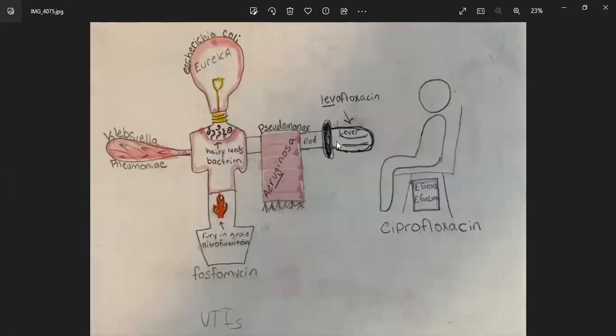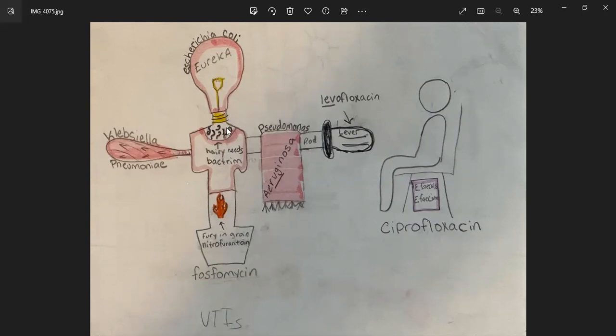I'm going to show you this picture I made way back in our infectious disease module. It's kind of goofy, but it helped remember a lot of the bacteria that cause UTIs, and then some of the treatments. So phosphomycin to me sounded like a foosball person. So that's what this main thing is. It's one of those foosball people for phosphomycin. And within this foosball person, he's got a lever. One of the levers looks like a club for Klebsiella. The other lever has a rug hanging off of it for Pseudomonas aeruginosa. And then it's a lever, so you treat it with levofloxacin.